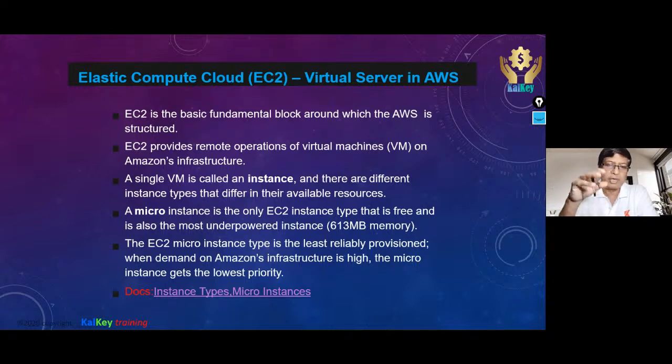In comparison, you are creating a server, but a server is not only about how many CPUs you have, how much memory you have, or how much storage space you have. It is whether your server is resilient, robust, highly available, and can be replicated. So these are the features which make your laptop different from your AWS cloud server.